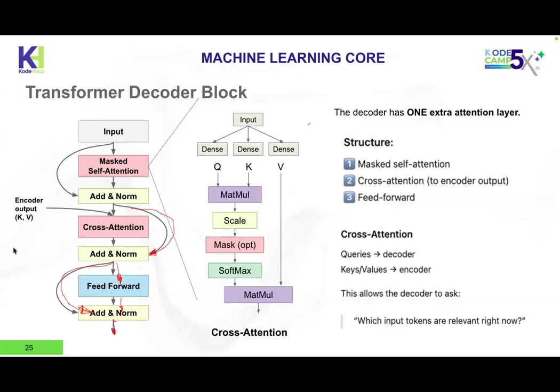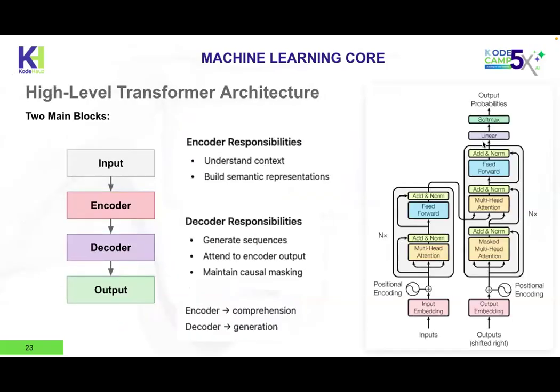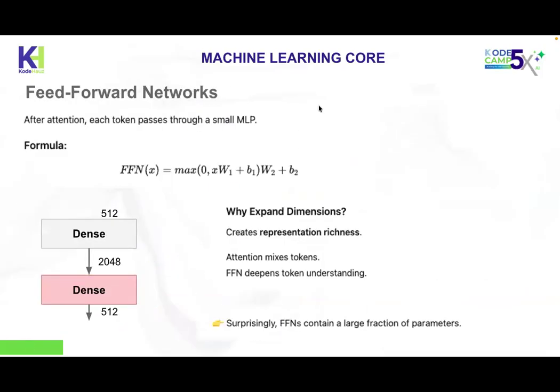So if we go back to this, remember, the output from the decoder layer, right, we now pass it into a linear layer here. The output from this decoder layer will pass into a linear layer, pass into softmax, and that's what we use for our prediction. So that is the decoder layer. Now, let's talk about the last component of this, which is the feed-forward network.